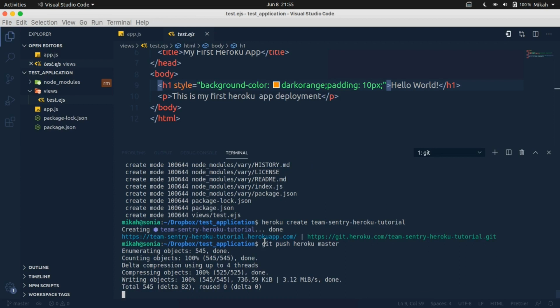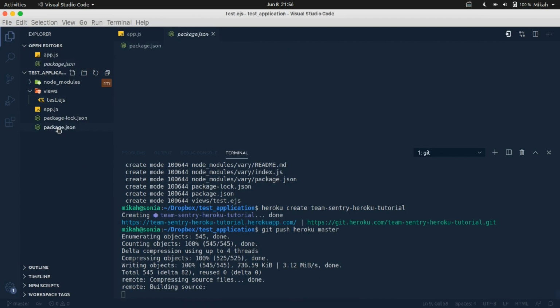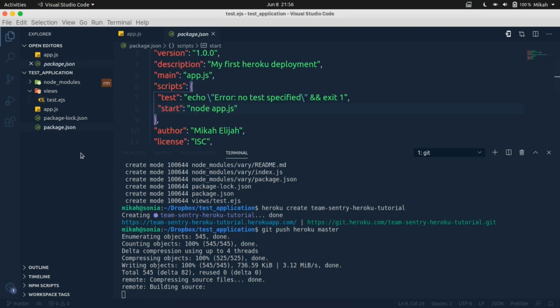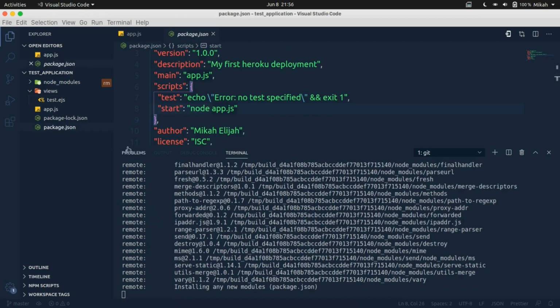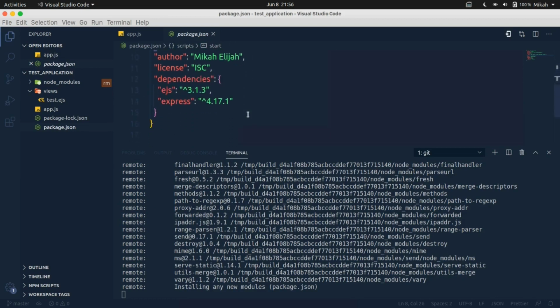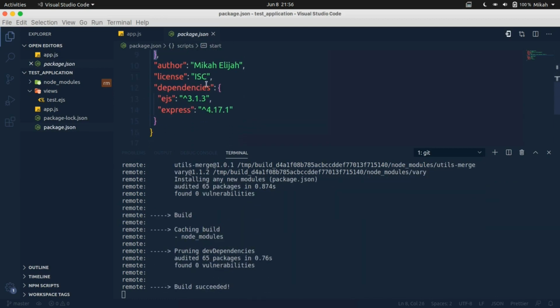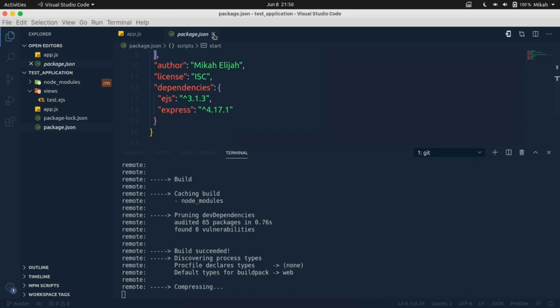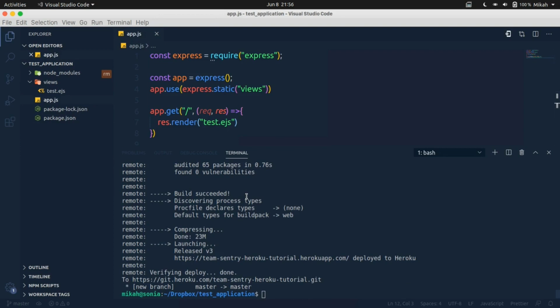Right now, Heroku is going to install the necessary dependencies, and the dependencies are coming from this file here. You can see if you check dependencies, EJS, Express. So Heroku is going to install these packages, these modules right now. All right, so it's done installing and it has deployed our application and verified it.